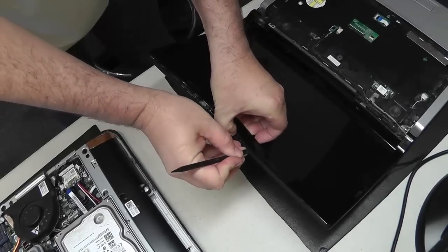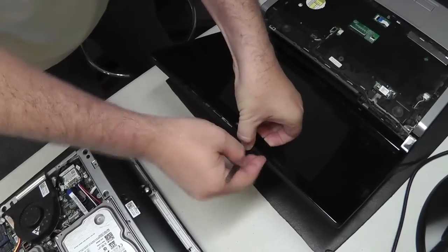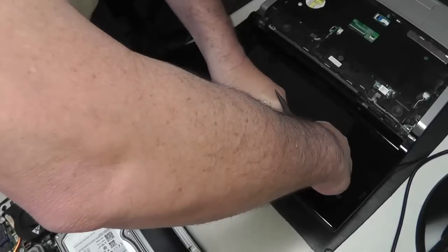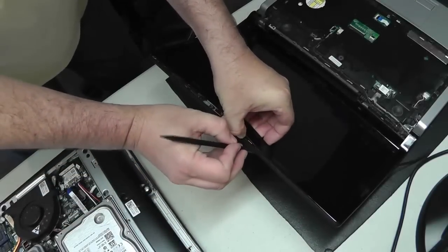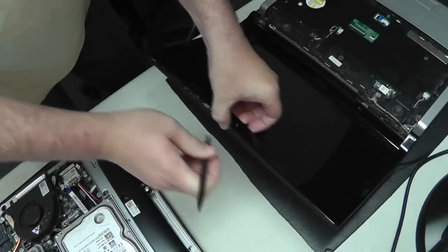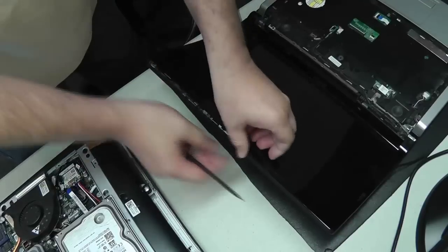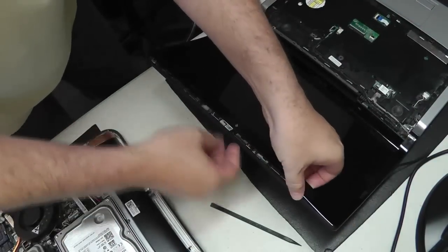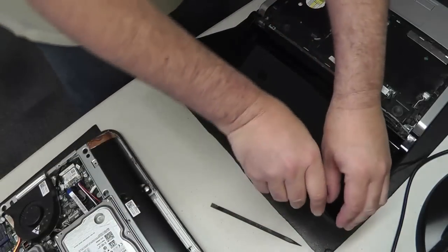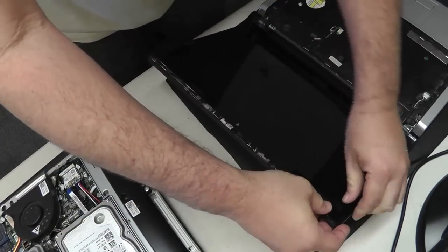Next up, we're going to remove the bezel. So we'll take our small plastic tool, I'm using a spudger, and I will also gently wedge my fingers up under the front side of the bezel, pulling up and pulling away, unsnapping the bezel from the housing.